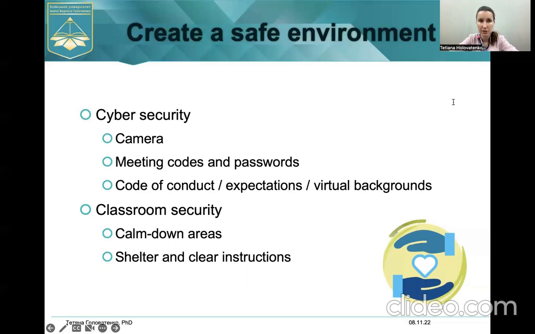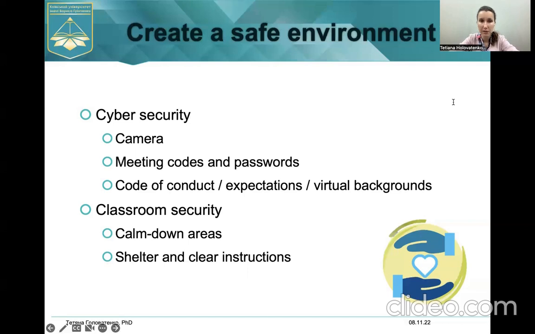The next element of the safe environment is classroom security if you're in brick and mortar classrooms. And first and foremost, there should be some countdown areas. When students feel that they are triggered, they need some timeout from your class, and they are overwhelmed with emotions and feelings, so that they can't control them.